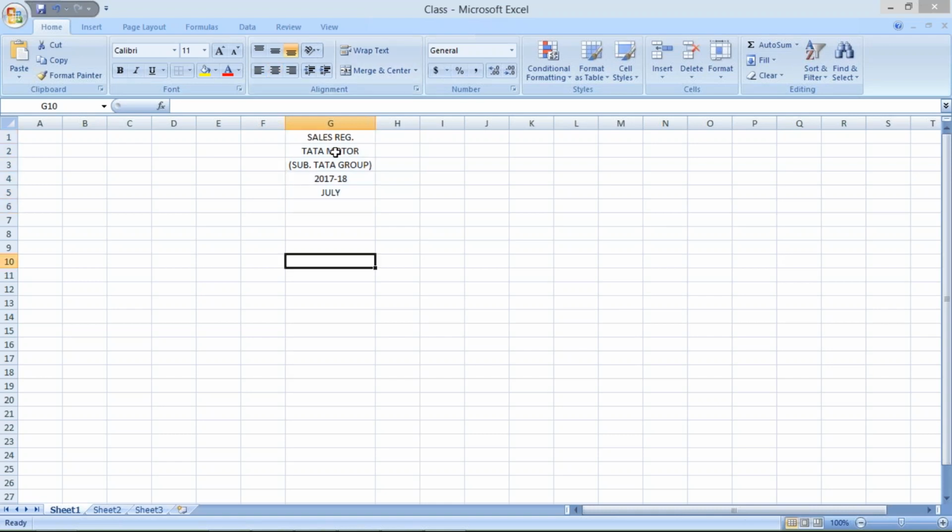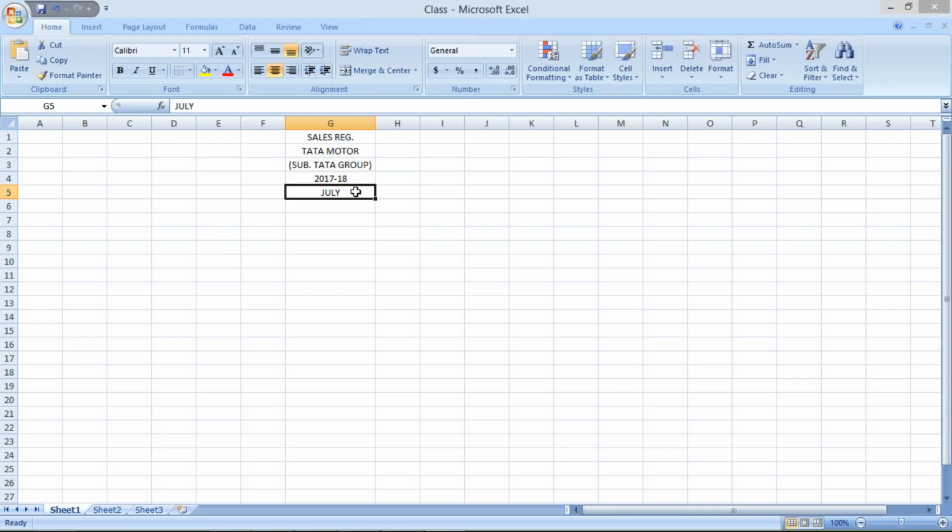So what will happen is, if you have a look at a register, you'll come to know that this is a sales register, and the next question is whether this belongs to Tata Motor or Tata Steel. Here is the answer, and both are subsidiaries of Tata Group, which is also specified here, and for which financial year is also specified. Also for which period, in the sense for which month this register belongs to, because of course every month they are going to change the registers. So that's how people used to maintain earlier.